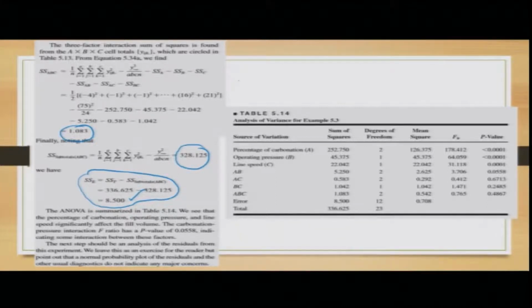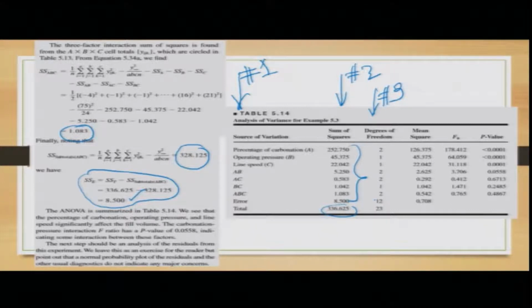So, if you note the first column where I am pointing, I am writing number 1 means column. It is all related to, say for example, factor A, factor B, factor C, AB, AC, BC, ABC, error, total. Check that the total sum would be exactly equal to the sum of all this. So, this is column number 2, which is the sum of the squares. Then you have the degrees of freedom, which is column number 3. Here also you can check the degrees of freedom sum.